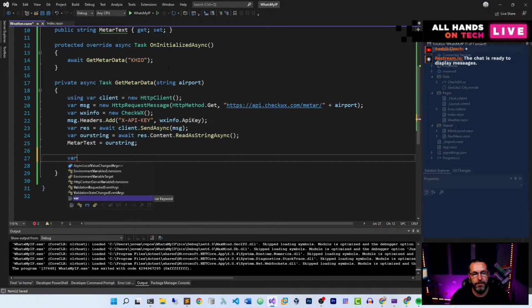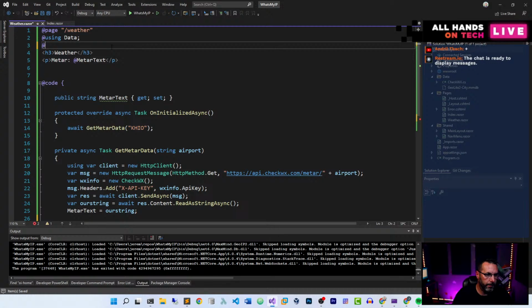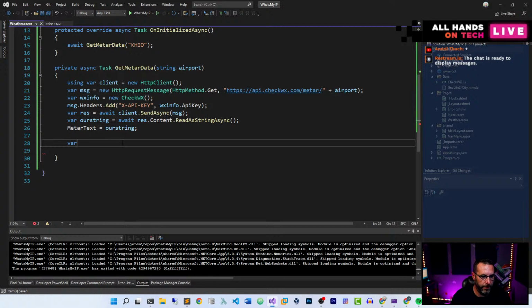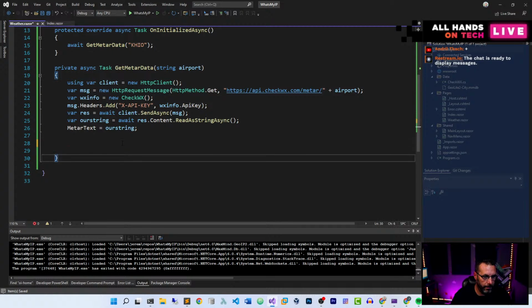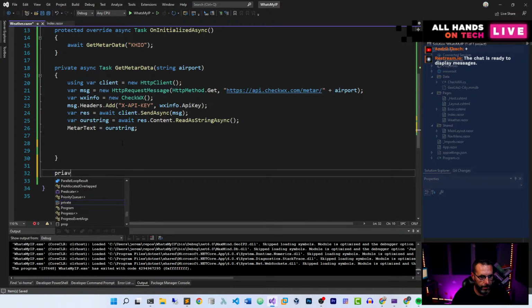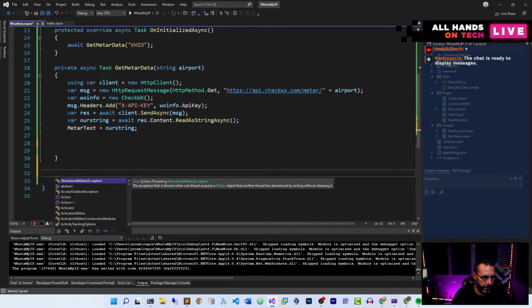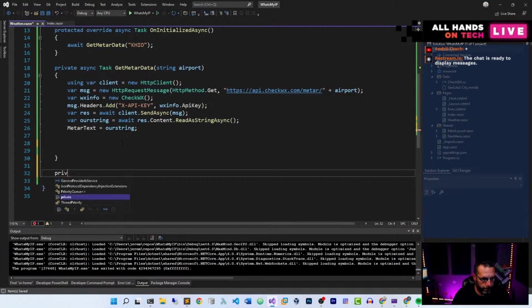Let's, using System.Text.Json, put that JSON into an object. Actually, we'll go down here. We'll say a class, let's call it WX result, yeah, WX result sounds good.